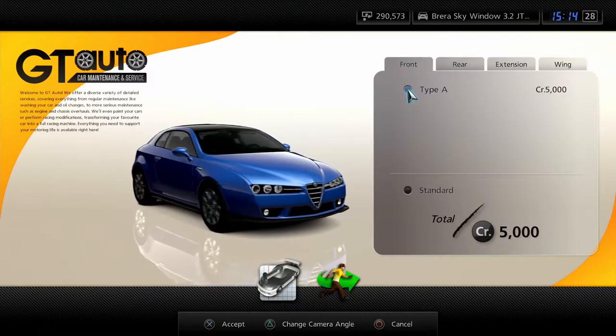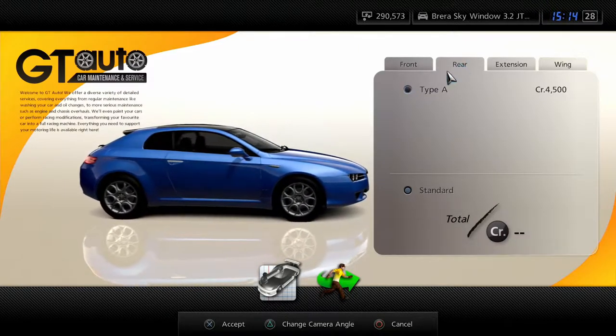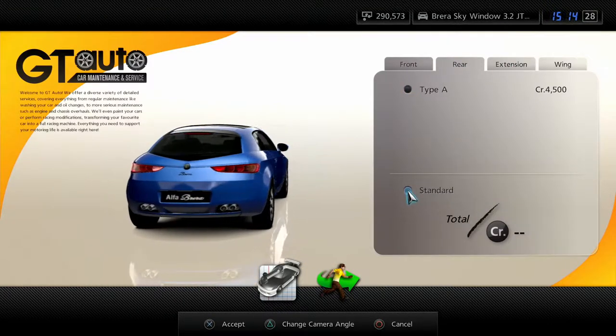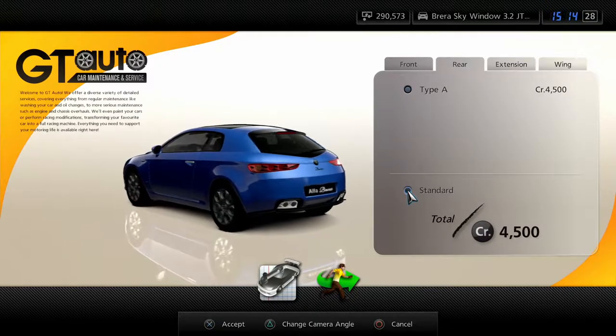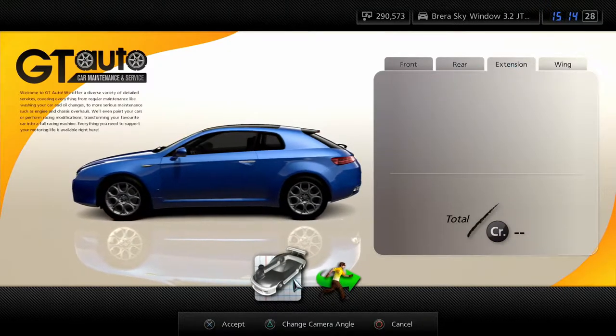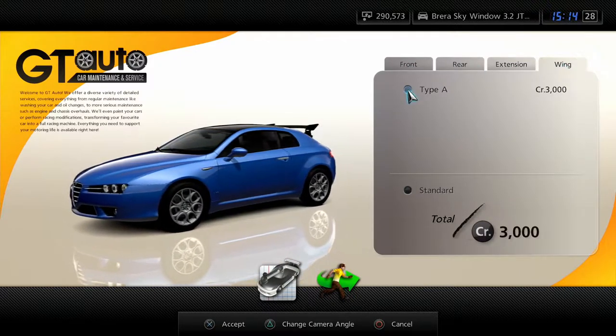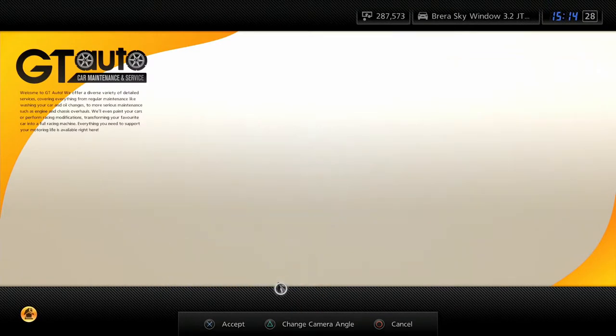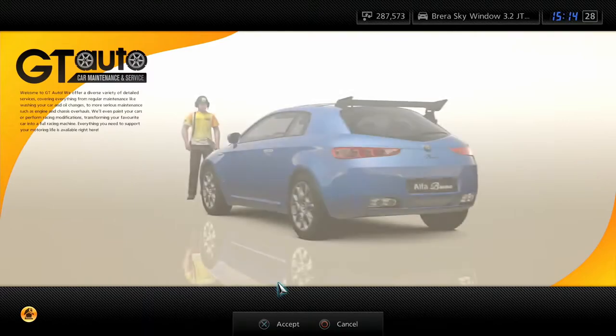Front looks absolutely pointless. Rear also looks absolutely pointless, though. Does it look... Nah. Extension, there isn't any. And wing. Wow. We have to put a wing on at least. And there we go. Right.